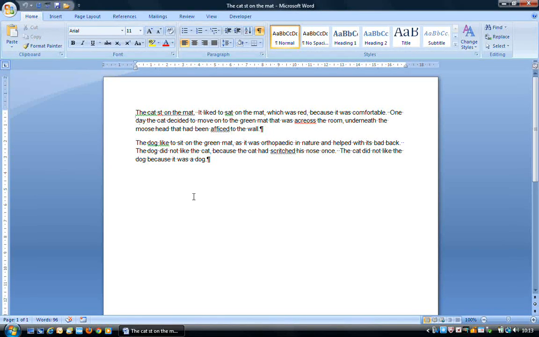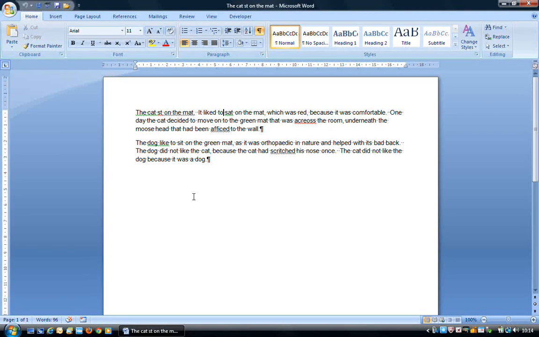Another way to select text, which some people don't like or aren't aware of, is with the cursor keys on the keyboard. That's the up, down, left and right keys. If I press the right key, you can see that the insertion point is moving across the screen. If I now press and hold the shift key whilst I'm tapping the right key, I will start selecting everything that I'm moving across. We can deselect by pressing the left button. If I wanted to select that whole line, I just press the down key. If I wanted to deselect, I just press the up key, and this is all with the shift key pressed and held.